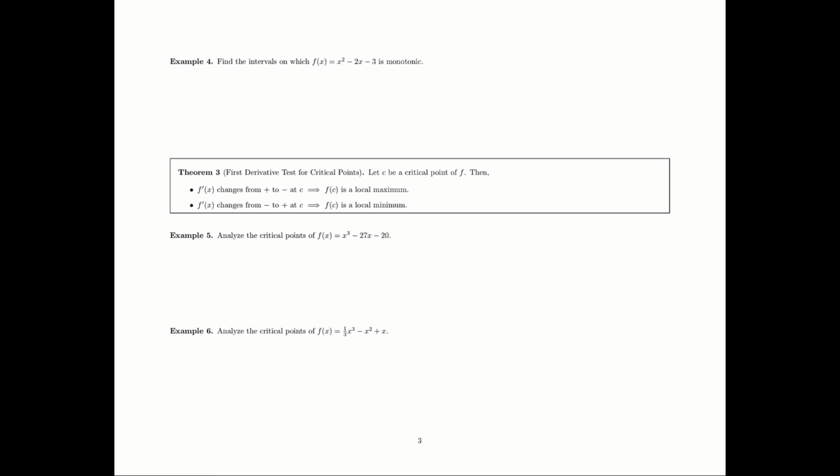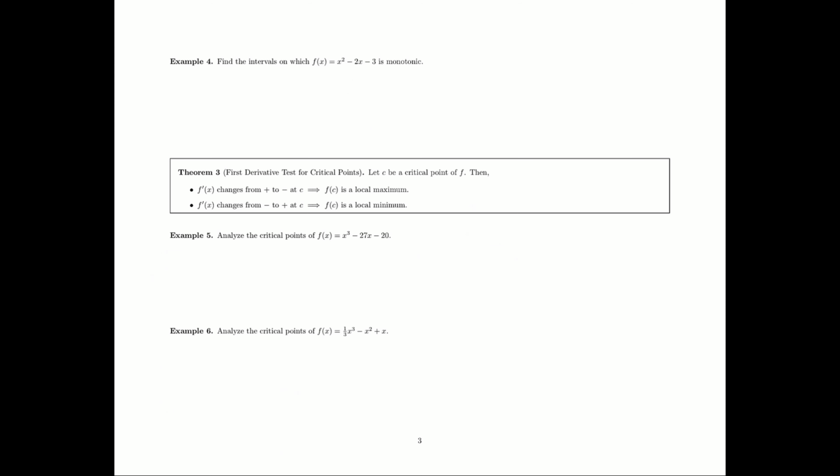So the easiest way to figure out where a function is increasing or decreasing is to take the number line, the real number line, the domain of the function, and split it up into these smaller little pieces. Now, we've just learned that one way we can check if a function is increasing is to check the sign of the first derivative. So if the first derivative is positive, that means the function is increasing, and if the first derivative is negative, then the function is decreasing.